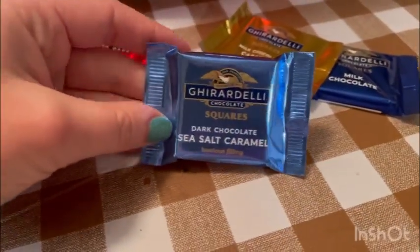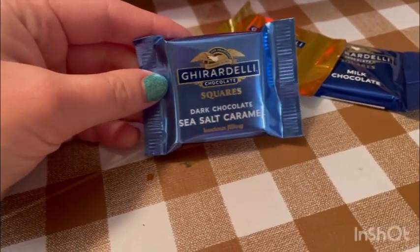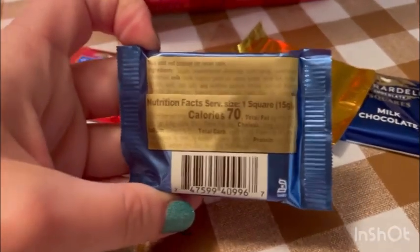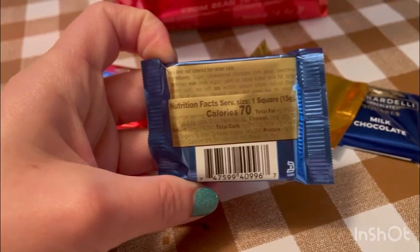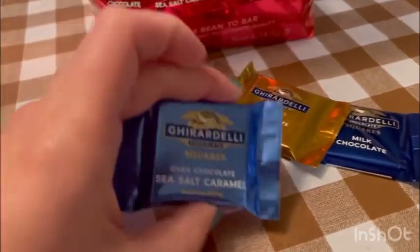And this is how they look like — they look like squares. Sea salt is really good and especially dark chocolate is very healthy. It has all the ingredients in here and 70 calories, but I bet it's like no 50 grams. 70 calories probably for one of these things.